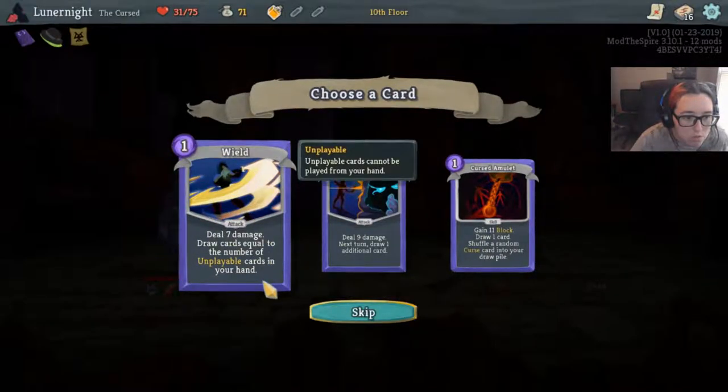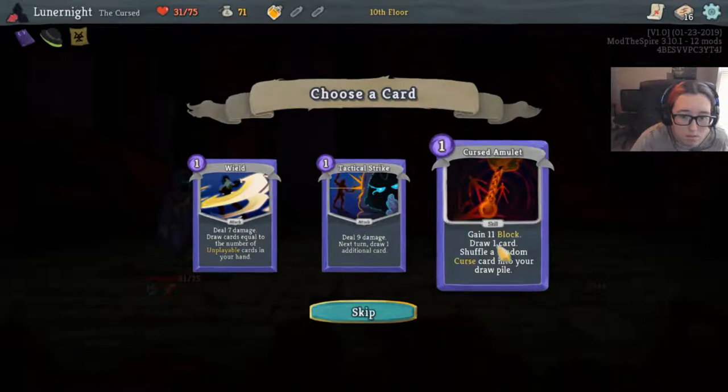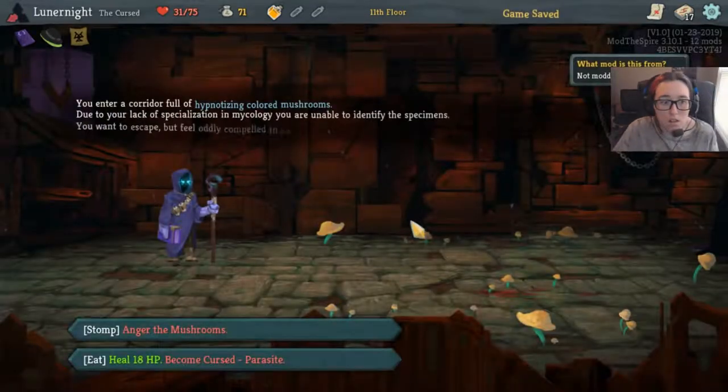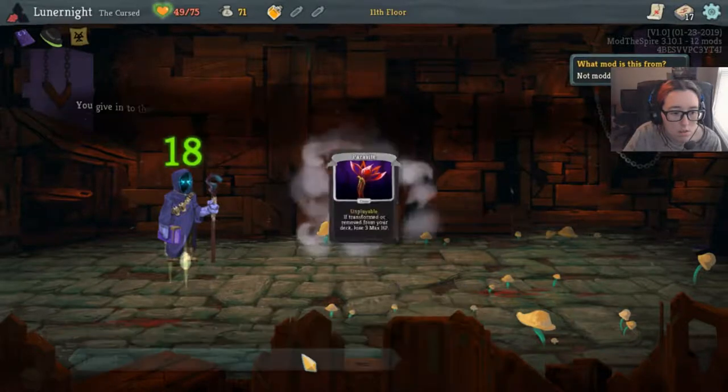Deal damage, draw cards equal to the number of unplayable cards in your hand. Oh boy. Draw one card, shuffle a random curse card into your draw pile. I like that idea. Yeah, okay.